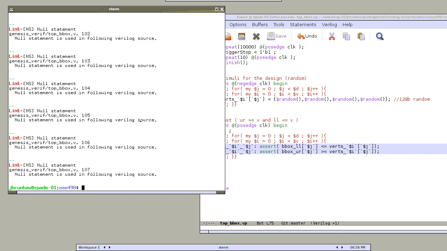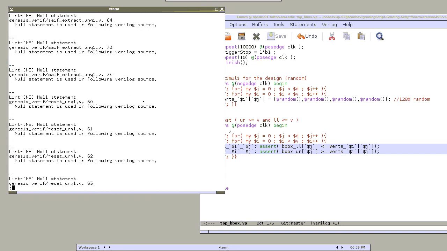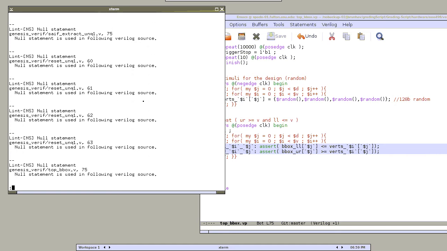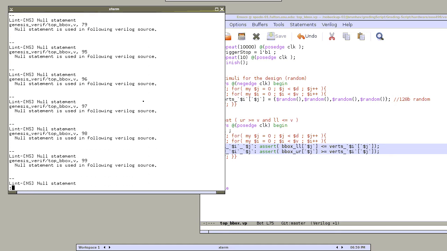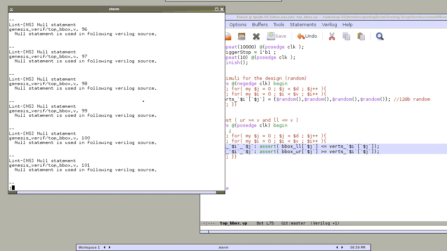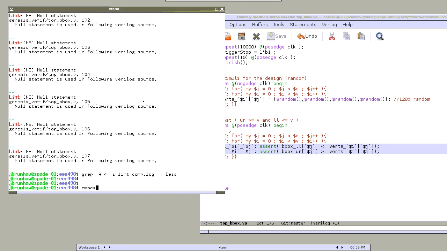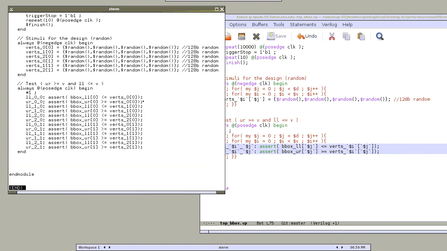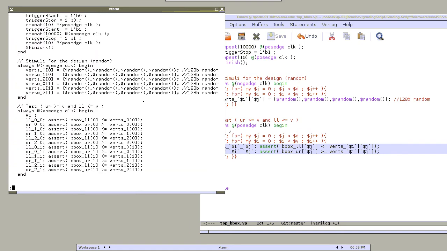Great. So it looks like it's still mad at us for these assertions. It's saying like 86, 87, 98, 99, 100, 101. All right, so let's actually load up Genesis under Verif, and this is top under bbox, to see what's going on. All right, so we do have these assertions.